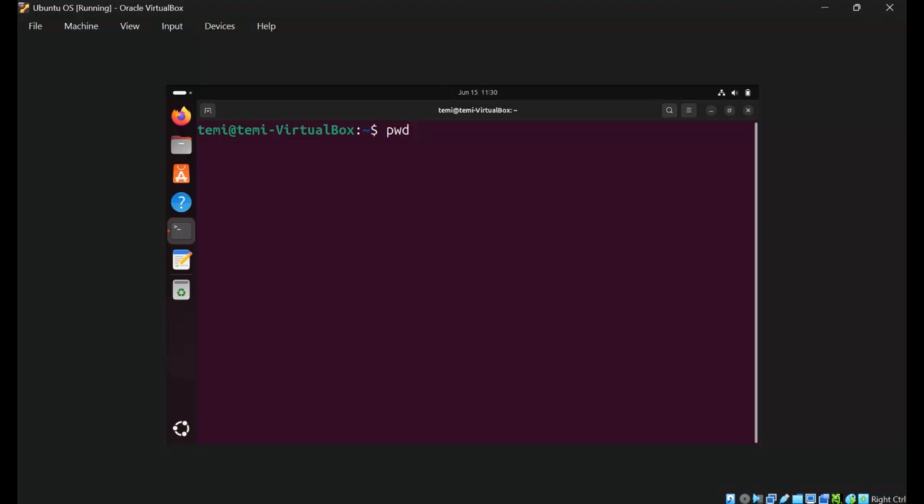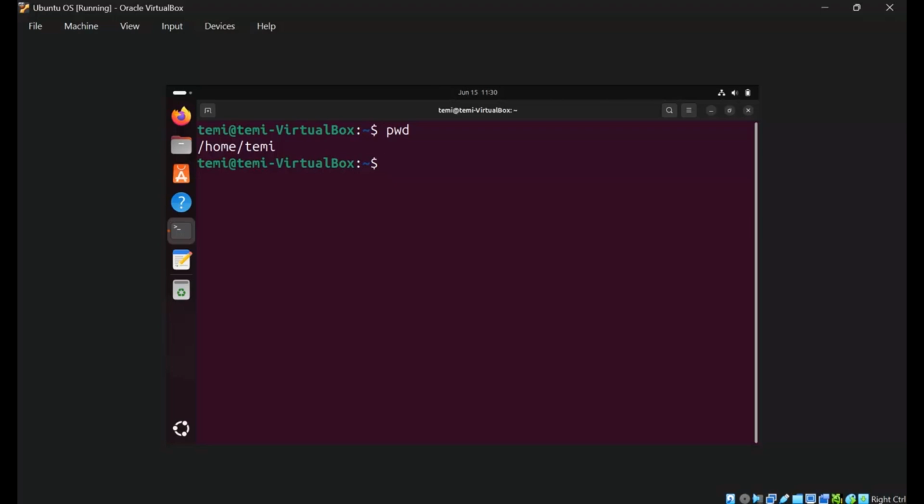pwd means print working directory, I think. It shows you where you are exactly in that environment. It's just like going to the file explorer in Windows, where you can easily go to different folders, but in Linux you have to check where you are. Maybe you want to create a folder in this place, so you have to check where you are first, to verify that you're creating the folder in the right place, right? So I'll do pwd and click enter. It tells me I'm in home, right?